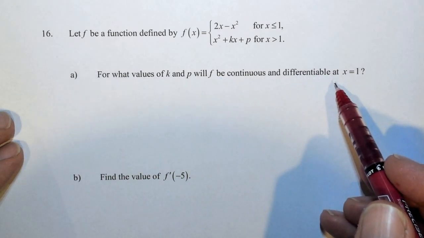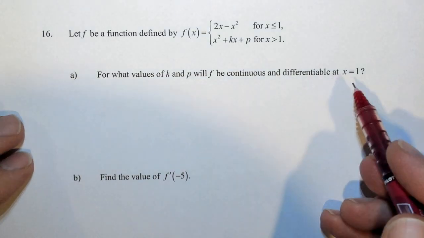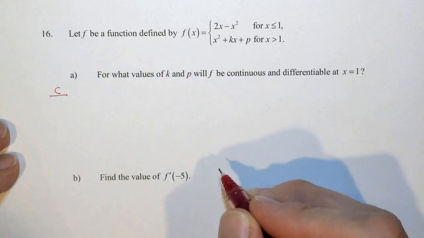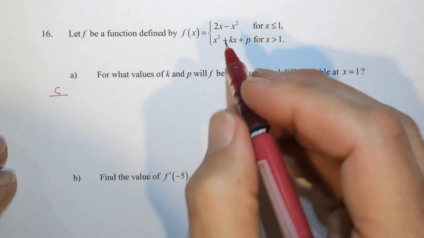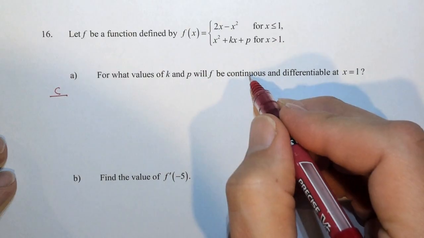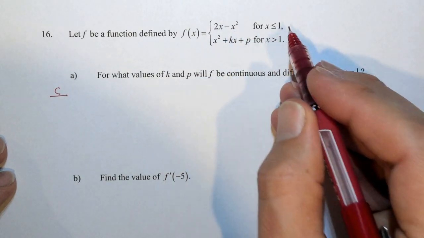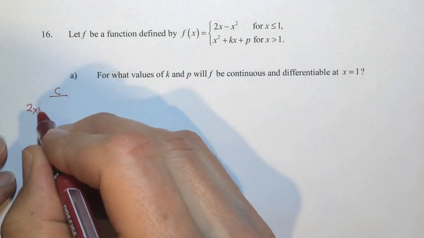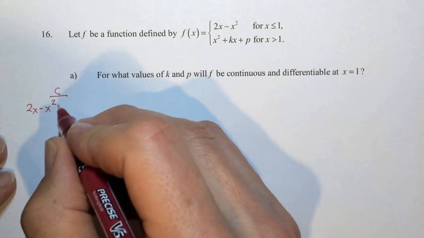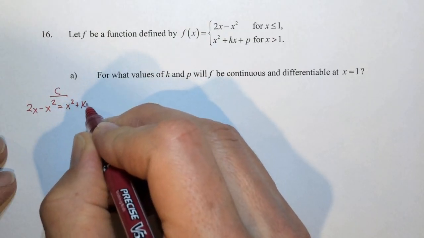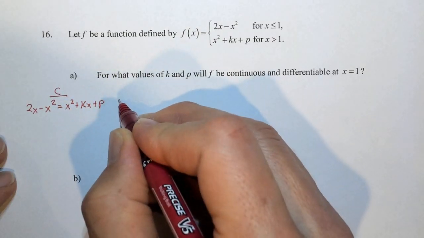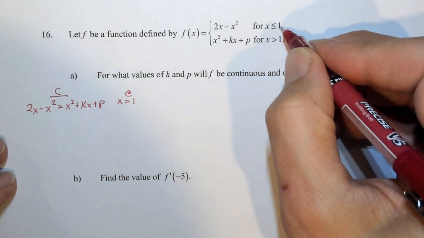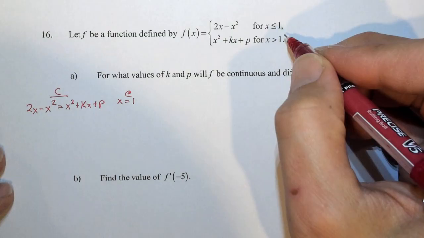Okay, this is just like the problems we've done in class and on the homework. All right, we got to take a look at the continuity part, which I'll just label with the C. In order for the function to be continuous, the top piece and the bottom piece have to be equal when x is 1. So let's make the top piece equal to the bottom piece. And we know that this has to happen at x equals 1, right? Because 1 is the condition where we change.